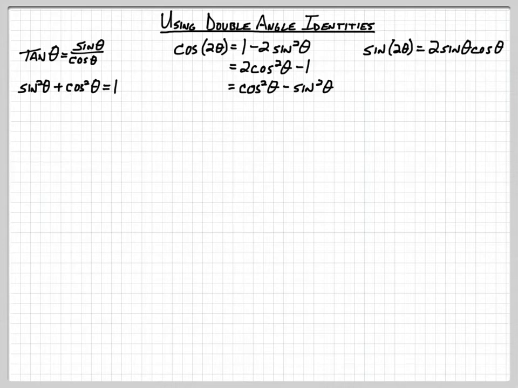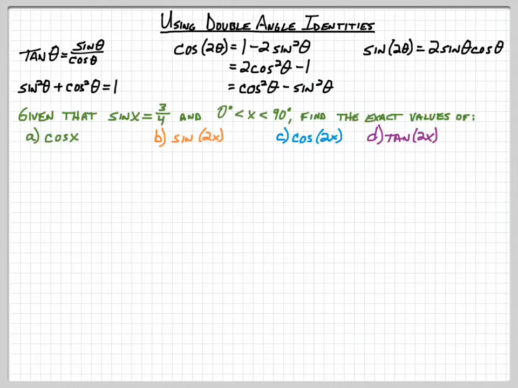So all of these can be used to find values that would fall somewhere on the unit circle. And for a lot of these things, we don't even need to know what the angle measurement is to find that, now that we have these various identities. So we're going to look at some examples and see how these things might apply.